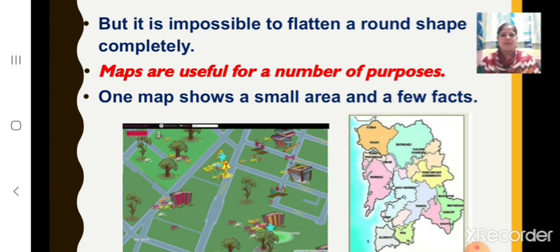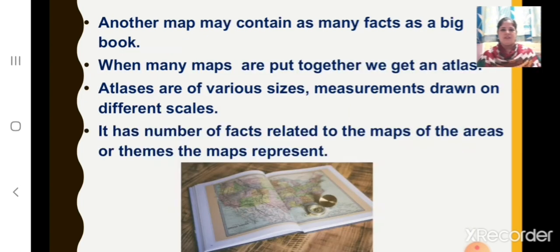And maps are useful for a number of purposes. For example, one map shows a small area and a few facts about that area, and another map may contain as many facts as a big book. And when many maps are put together, we get an atlas. So children, what is an atlas? An atlas is a collection of maps.